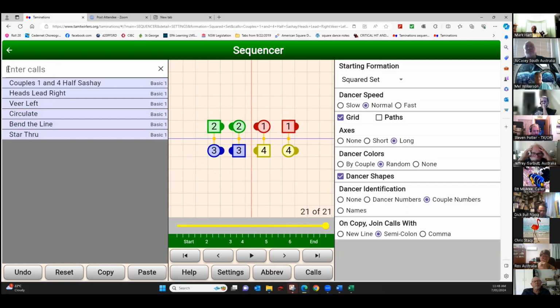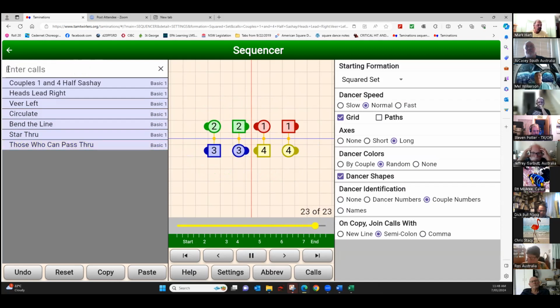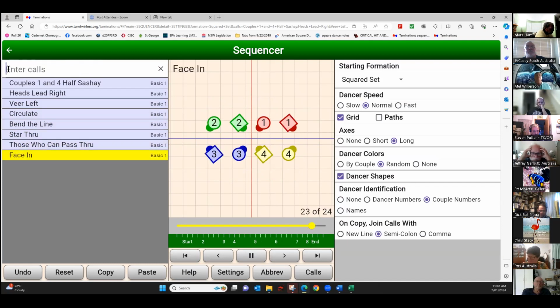This is not working. As Mark was saying, you can do those who can pass through. That will work. Okay, let's have everybody face in. Star through.